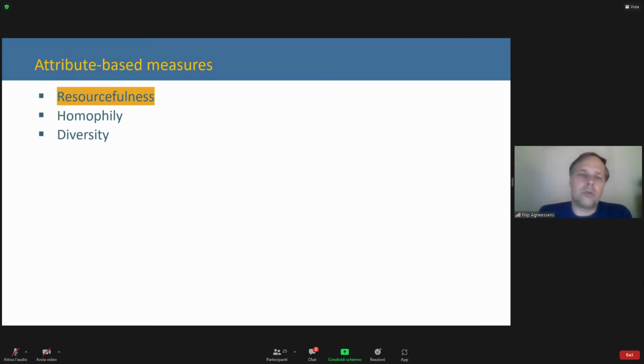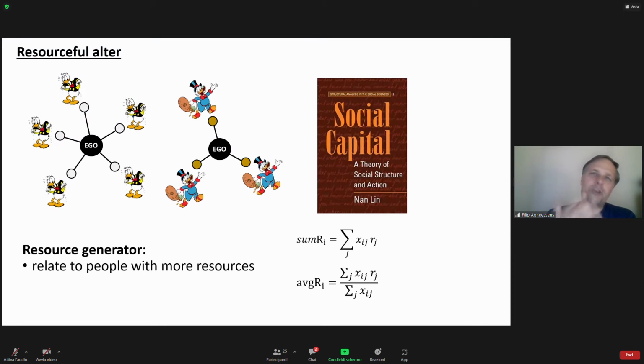Okay, so we're going to look at 3 different versions: resourcefulness, homophily, and diversity. The first one is the most simple, but also maybe the most useful in most cases. And that's basically saying, well, if we have 5 friends, but they're all poor, like the situation on the left, maybe that's not as useful as being connected with just 3 people, but these are resourceful people. I'm talking here about money, but it could be anything that could be useful, like intellectual capital that your friends have, or some specific knowledge that they have. So it's the level to which they have something.